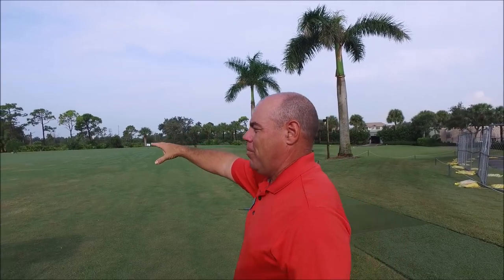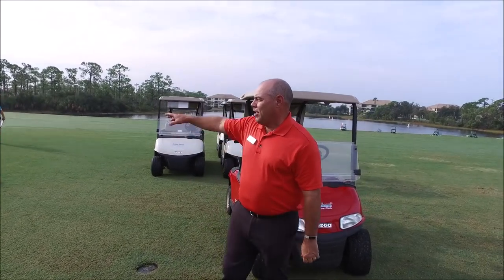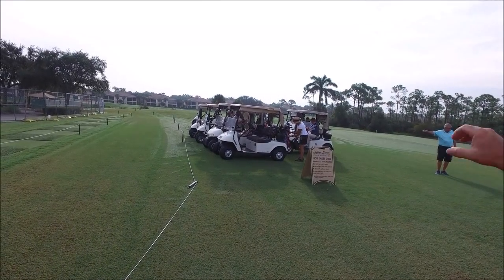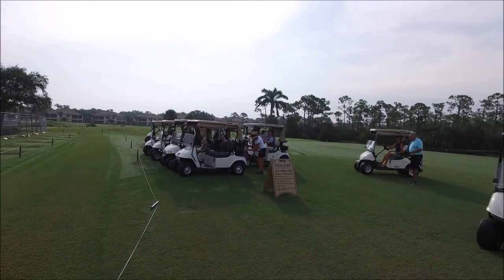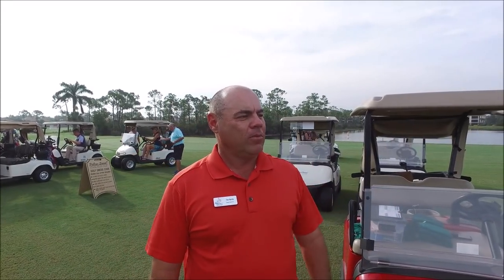Golf balls are going to be set up on the right side of the range as I'm facing the water. So you can hit golf balls on the right side and park your carts on the left side. Aubrey and Chet, our starters, are now going to be more mobile — they're not going to be in the starter's hut because that is behind the temporary fencing. So look for the starters up here on the driving range as you come in. Keep in mind it could get very congested on the left side, so try to park your carts in a way where you can get in and out safely. You can see Aubrey over here right now directing traffic, and he'll be able to call you either with a bullhorn or by walking around to get you over to the first tee.